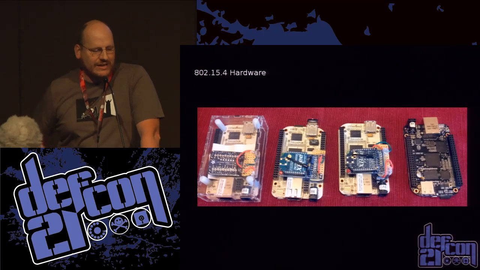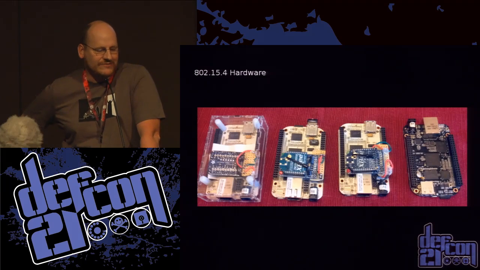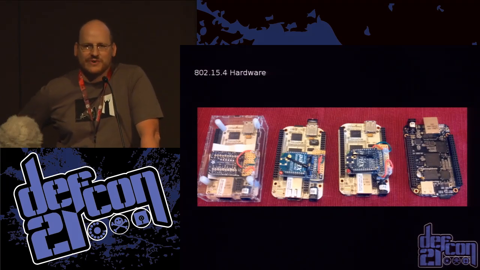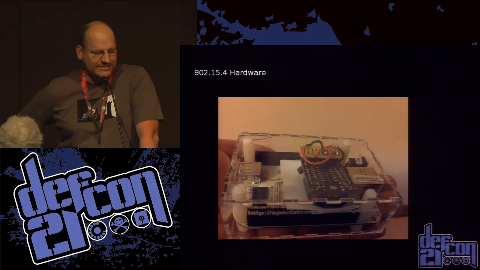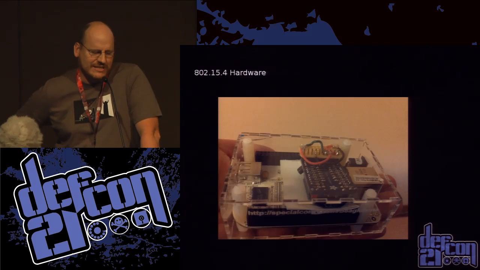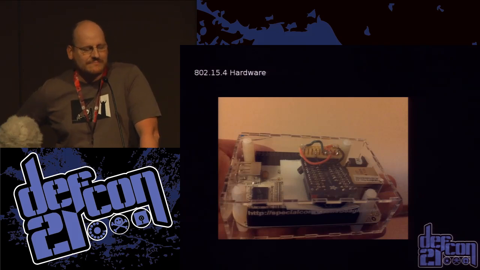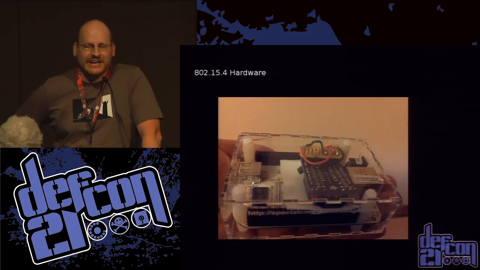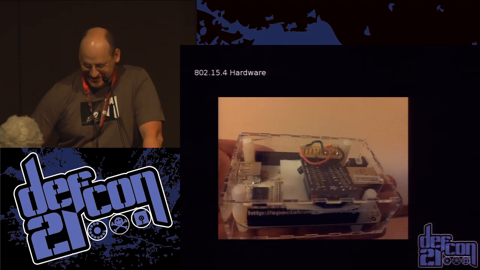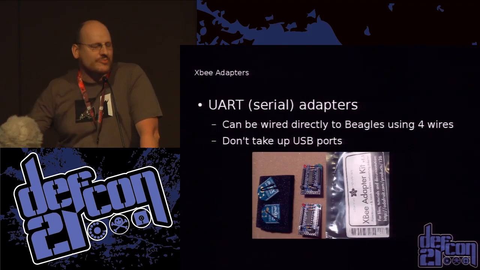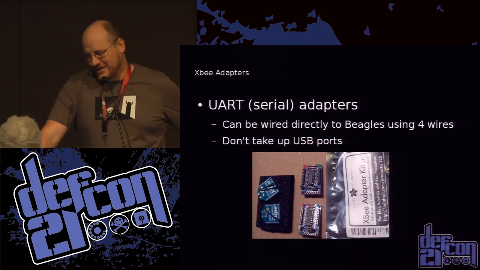All right, 802.15.4 hardware looks kind of like this. Here I've just made some simple adapters for my XB modules. It's 4 wires that you have to solder. Here's the same thing in a little case. By the way, some people ask me about this one and say it doesn't look like an XB. In order to get it in my little case, I had to put the XB upside down. That's why you don't see an antenna or anything. Okay, so you probably need an adapter for your XB.